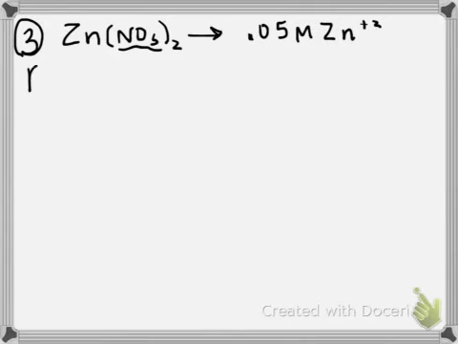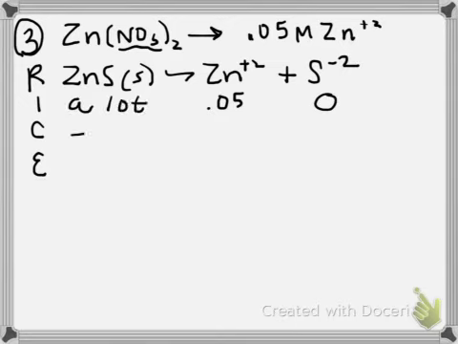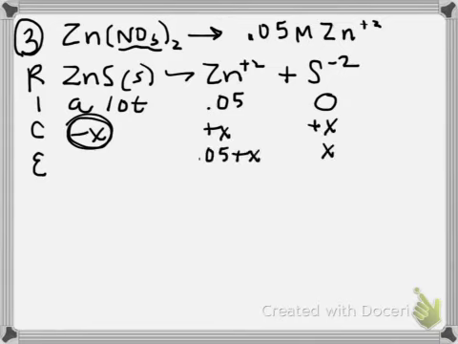begins to dissolve. So when we do our RICE table to solve for the solubility of zinc sulfide solid, the zinc over here, initial, is not going to be 0. The sulfide is 0. We don't have any of that. But this one's going to start at 0.05. So this is a lot. Minus x. This is, again, in the end, kind of what we're solving for. How much will dissolve? We'll just have to convert it to grams. This is going to be plus x, and this is going to be plus x. So x, 0.05 plus x.